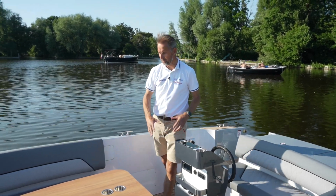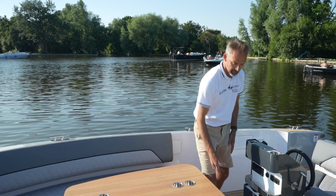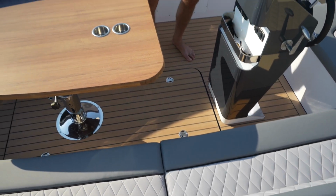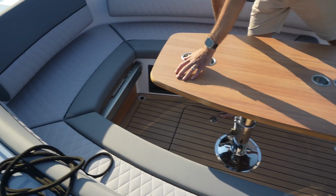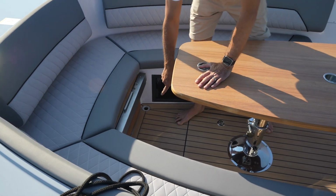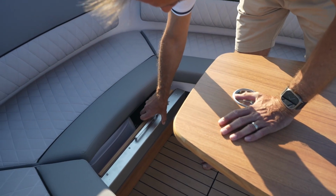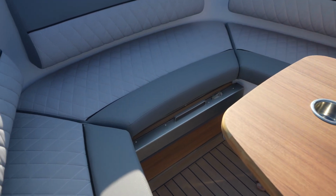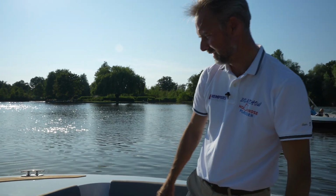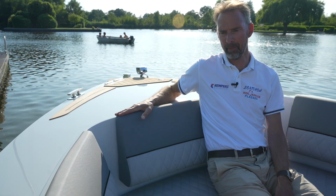So the maximum space has been used for other purposes, such as storage. There's a drawer here which is used for cooling purposes, so cold drinks go here. There's further storage right here. There's a toilet below here with, I would call it, a privacy curtain, which can be lifted, but again, I already showed that in the Berlin video. Cup holders, beautiful upholstery, and I think I mentioned it earlier, but really high backrests.